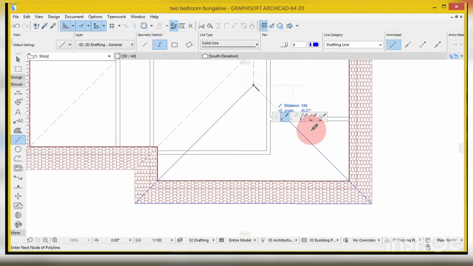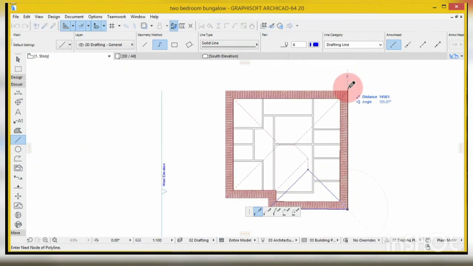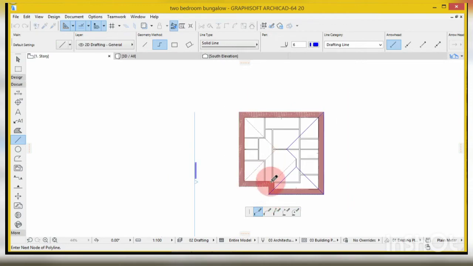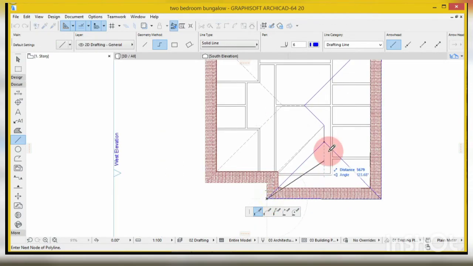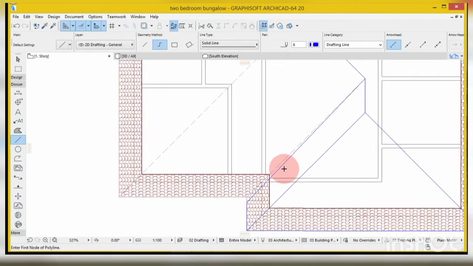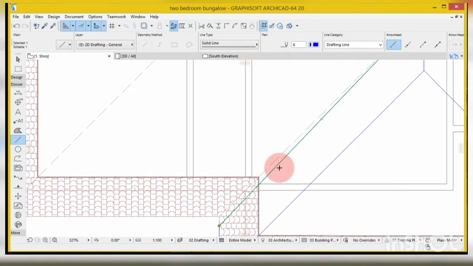Run it. So make sure you run each fraction of the polygon. Run it. This is not okay, so that's not what I need.